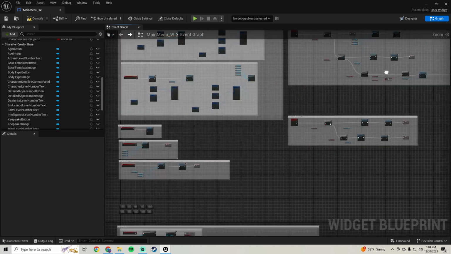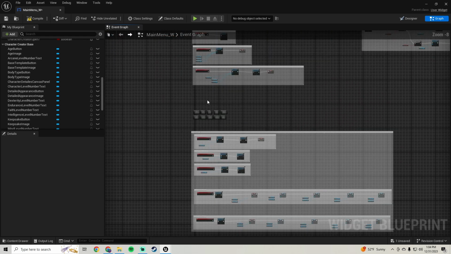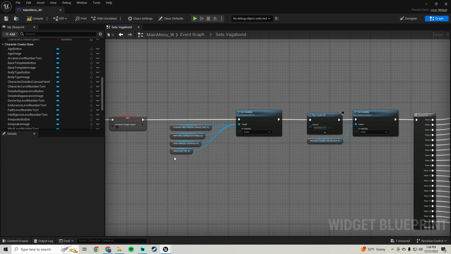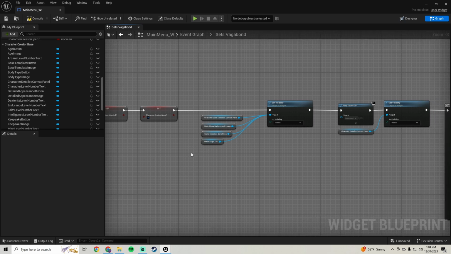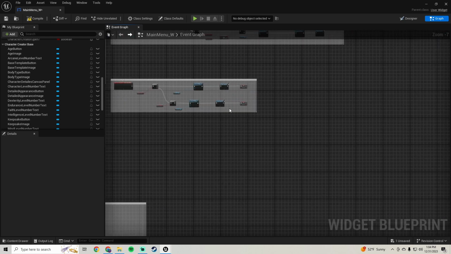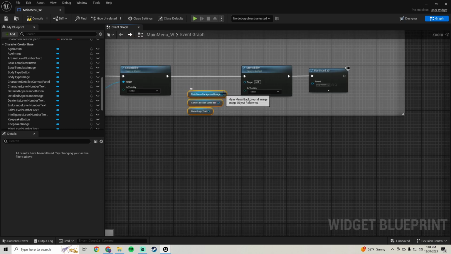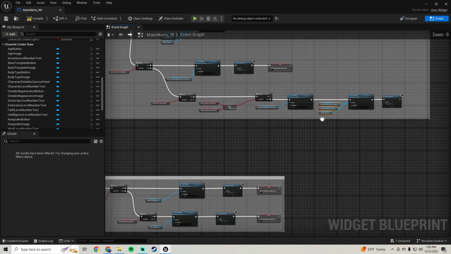We want to set what we're hiding, and just go into one of these. And we want to set visible our game logo, our game selection scroll box, the background image. So we want to set all of those to be visible again. So just copy those, paste them in up here. We're going to set these as the targets for what we are setting to be visible. Go into visibility, set it to be visible.